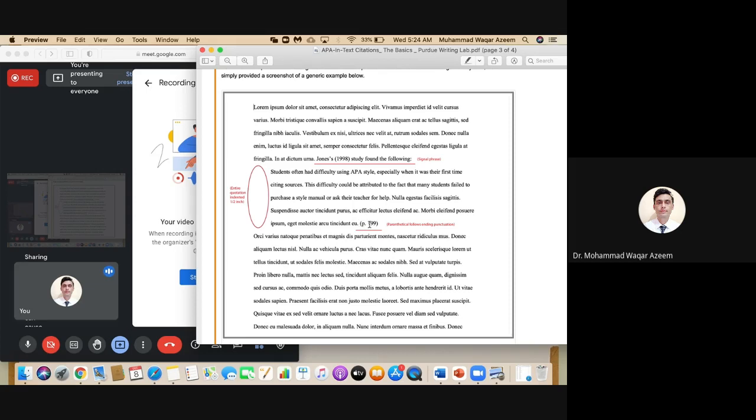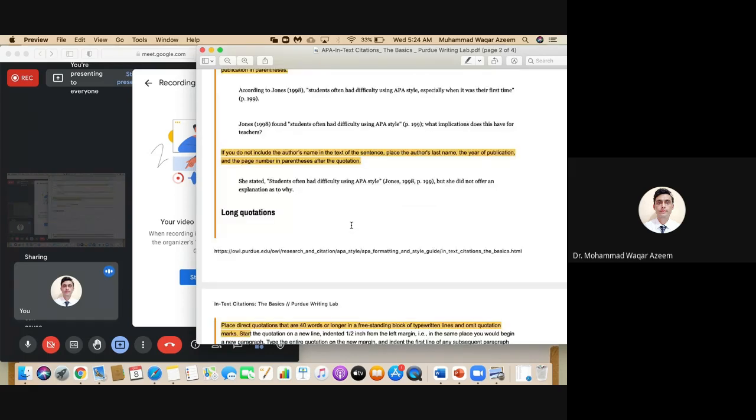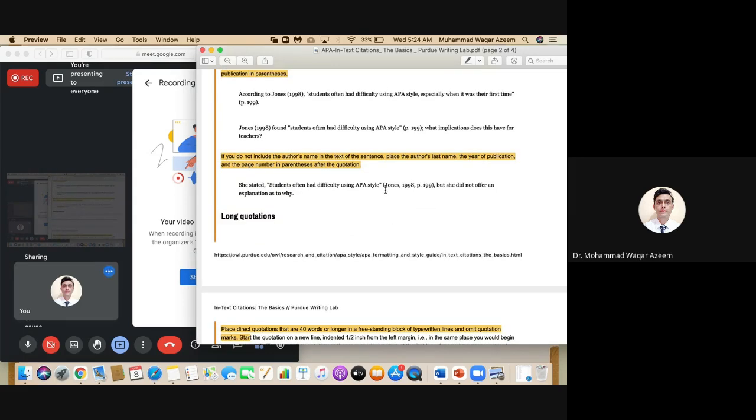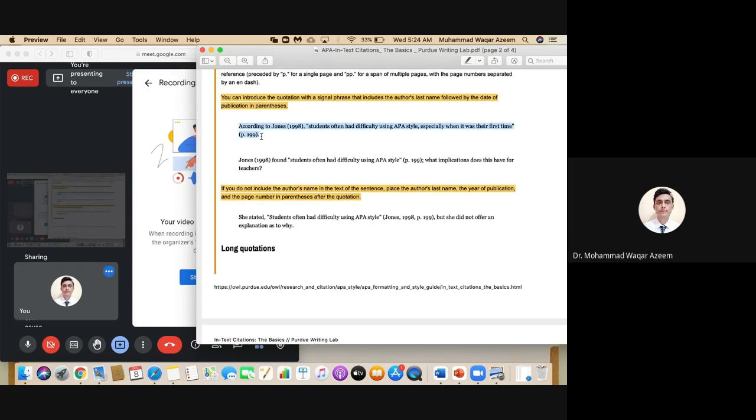And we write the citation the same way. So if we have written the author's name already over here, we don't need to add the author's name over here. We can just mention the page number, right? It's very important that we do not put a period after the parenthesis. Put the period before the parenthesis. So there is a period after EU. It will be before the parenthesis. In a shorter quote, whatever quotation mark we have, it goes after the parenthesis. All right. So look at this quote, for example, this sentence. So the period comes after the parenthesis.